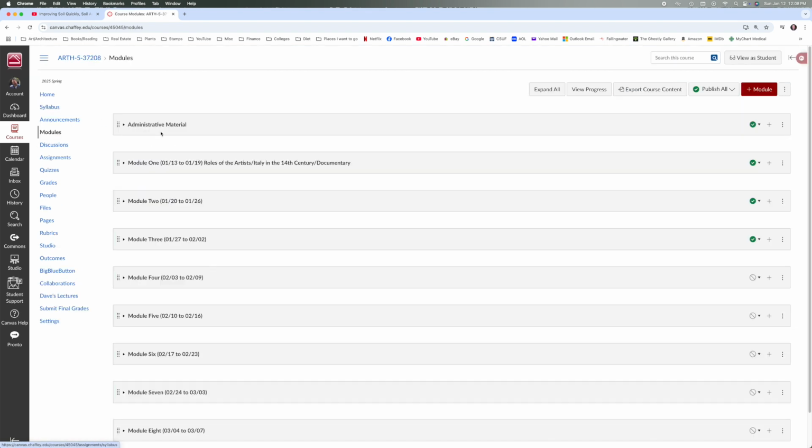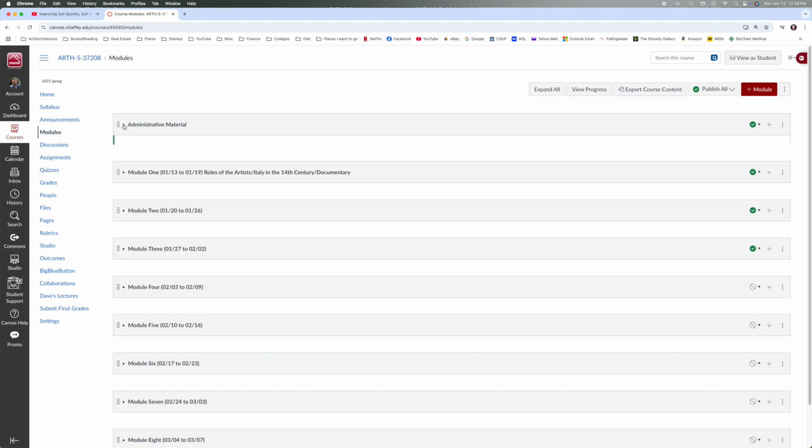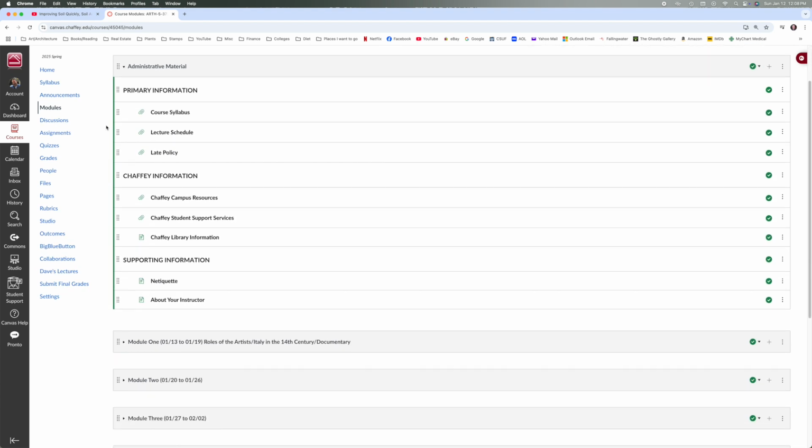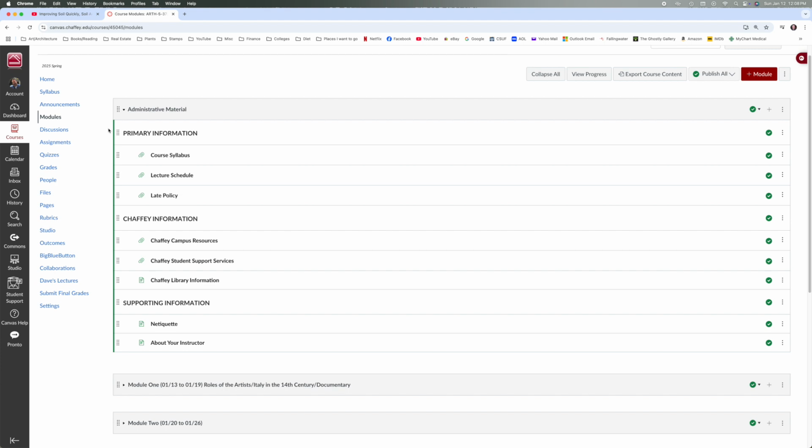The modules are basically set up in this format. They're never going to change. Up top is the administrative materials module. So the first thing you want to do in the class is to read through, quite honestly, all the boring stuff. Get all the administrative rules and regulations out of the way, and then we can actually study art. So you want to read through the course syllabus, take a look at the lecture schedule, see how the work is divided up over the next 8 weeks.